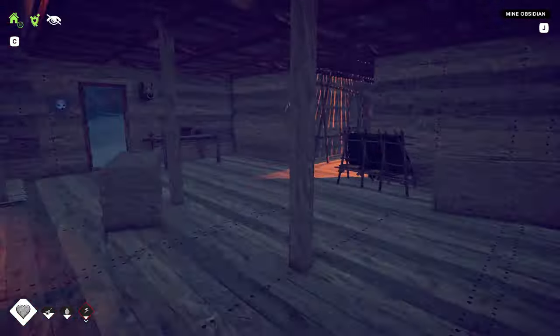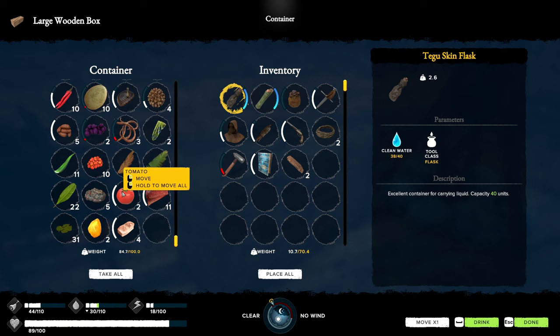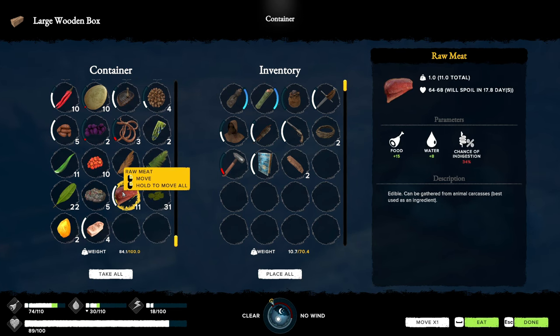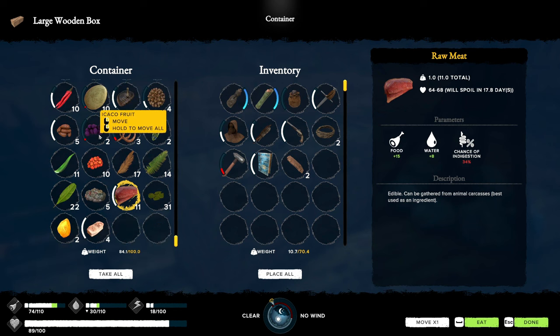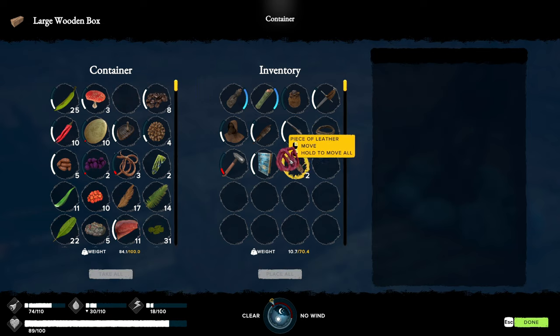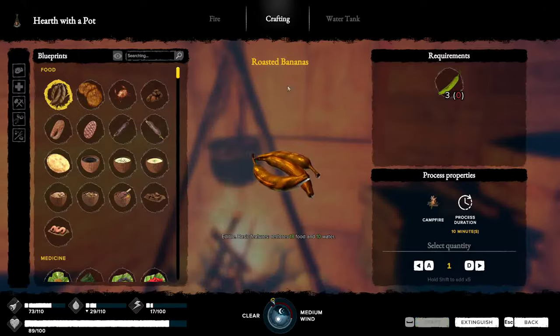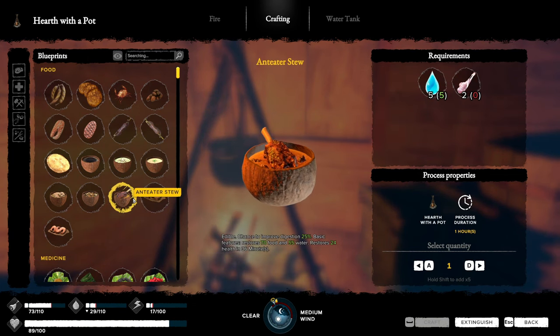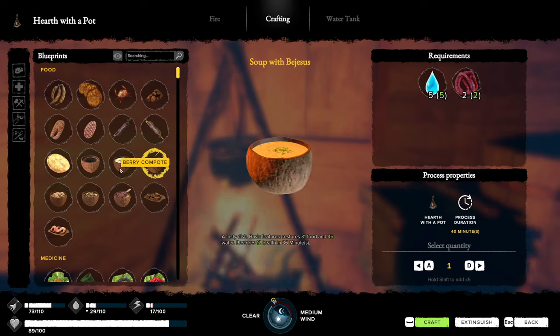I'm trying to think about the best way to do this. I think I need to eat some food first. Anything else I can just cook up real quick, maybe? I mean, I could do this. Why did it make me this? This, this, this. There we go.